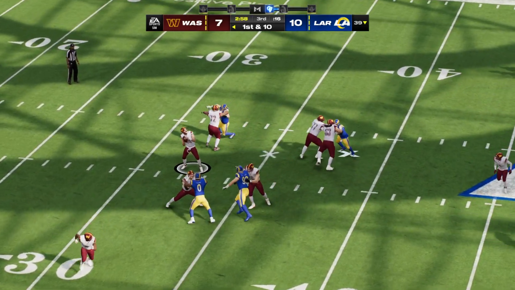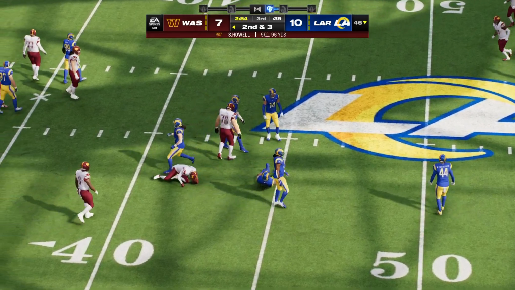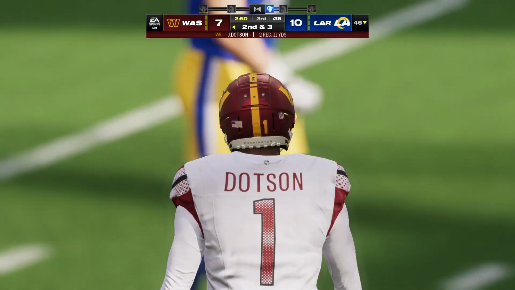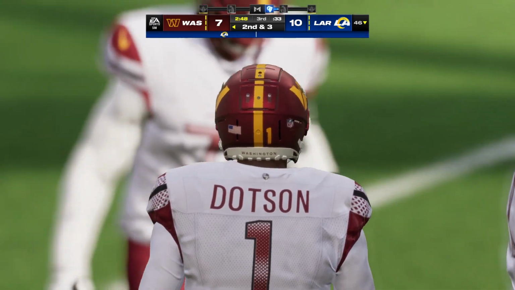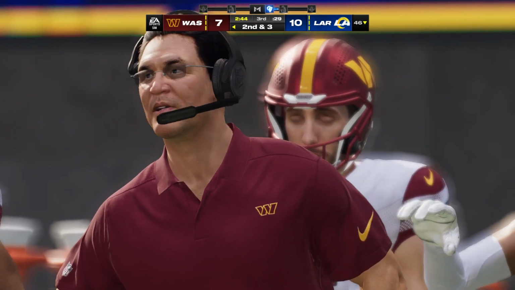And Howell will throw it. Over the middle, brought in by Dotson. They'll wind up getting 7 on the play, and it's second down. It's a gain of 7. Brings up second and 3 at the 46-yard line.